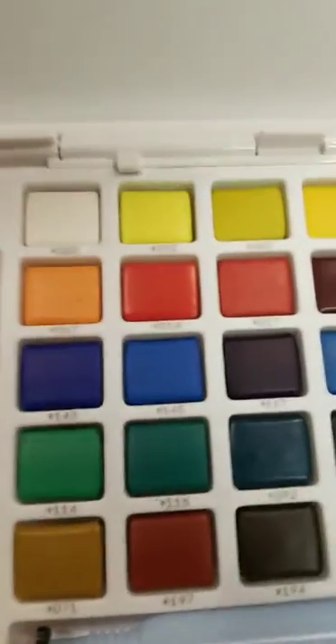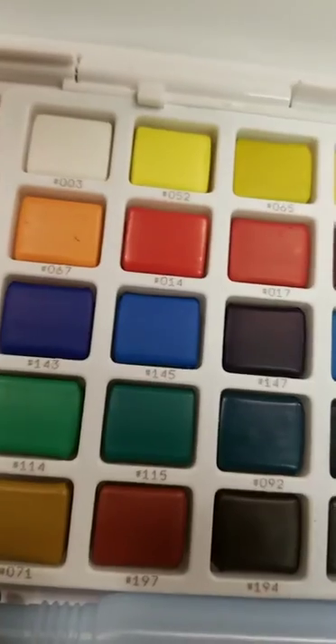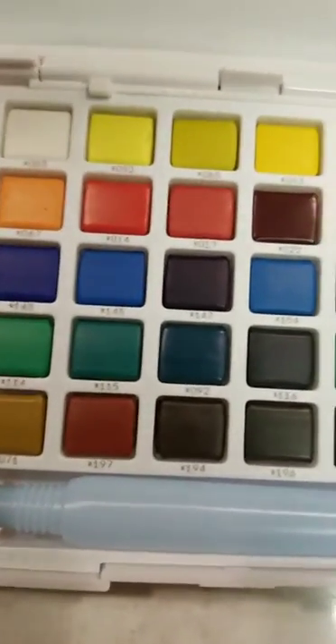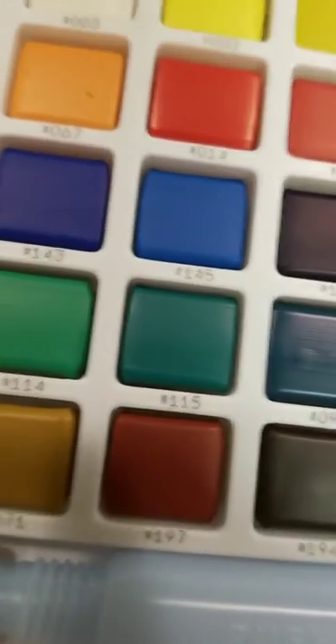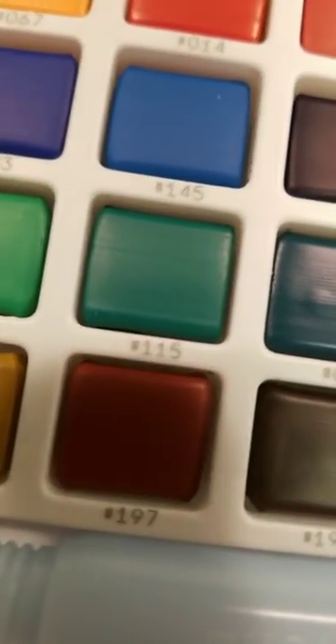I do love the colors. This thing for like $40, $50 tops — you get a super fancy palette. Don't go for smaller ones with less colors, and you don't need to go for larger ones with so many colors unless you want to. This size is perfect. It's got all the colors you would want if you were an acrylic or oil painter. It's got magenta, deep reds, oranges, yellows — some of them look like cad yellow medium or pale cad yellow. This one looks like a French ultramarine, this one looks like a phthalo blue, and this one looks like a viridian or phthalo green.